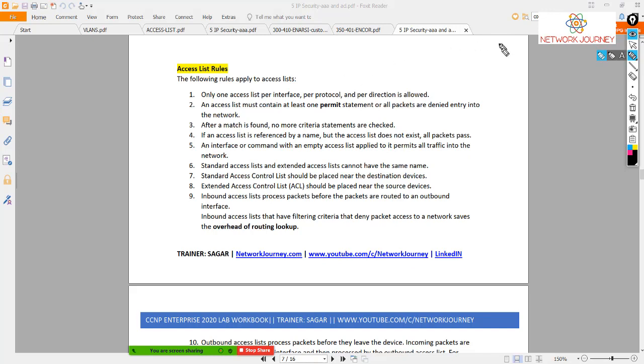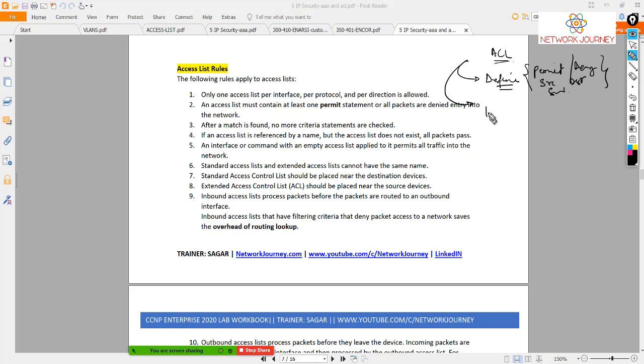So how many of you know how to write ACLs? Under ACLs there are two steps. The first step is defining the ACL. Defining the ACL is nothing but defining whether to permit or deny, what is the source, what is the destination, what is the service port. So this is called defining.